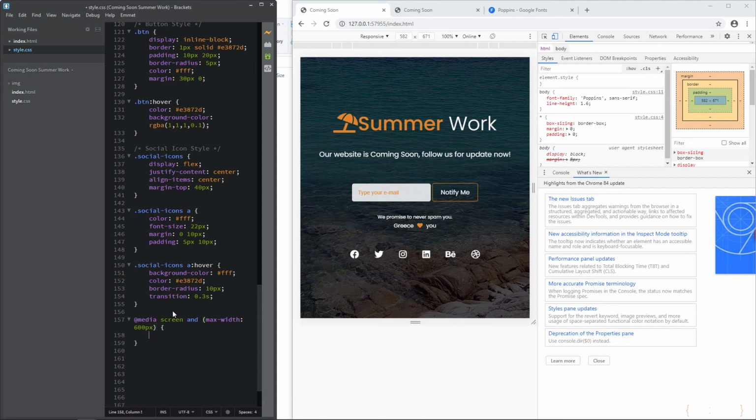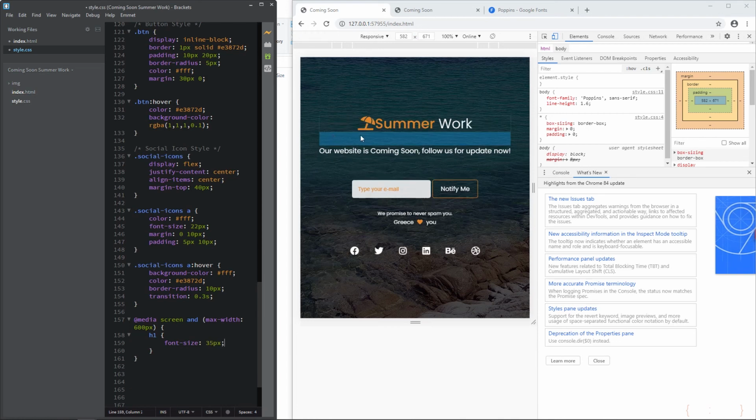That means our content, if the screen size is smaller than 600, these rules will apply to our HTML. So target H1 first and change font size to be 35 pixels. You see the size of our screen is 582 and now this is less than 600.